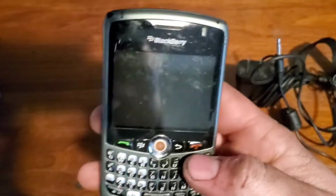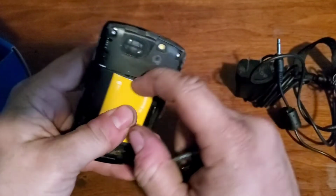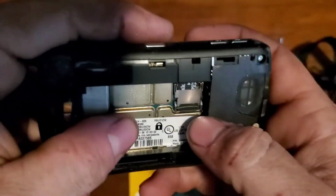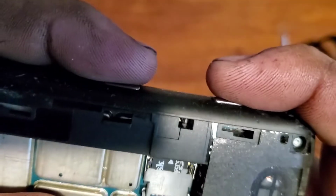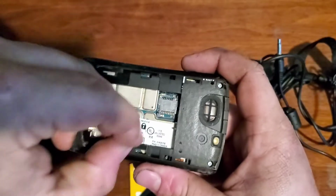So here's the phone. Rough shape, but it is Alltel. I don't think it has a battery. Ooh, it does have a battery. A little bulged, as normal BlackBerry batteries are. Could be worse. Does have a micro SD card slot in it, or micro SD card in the slot. Let's see if we can unlock it. It is a 2 GB.